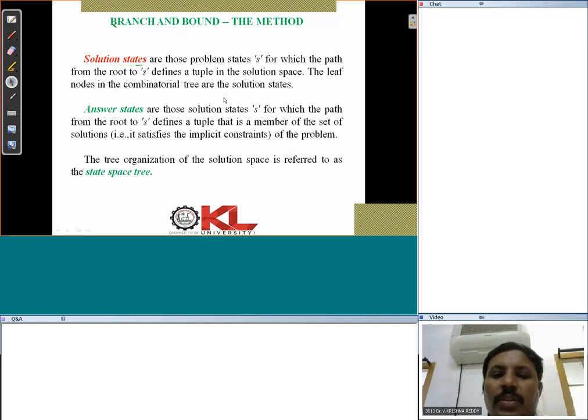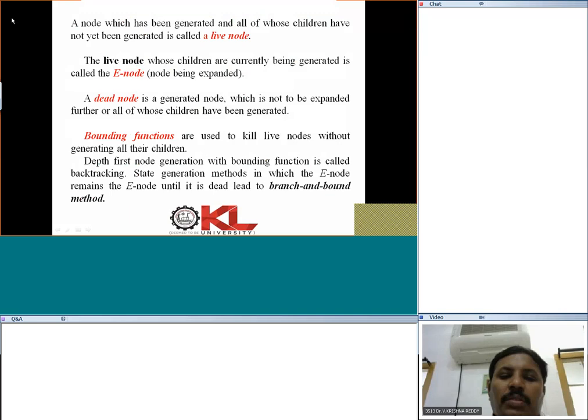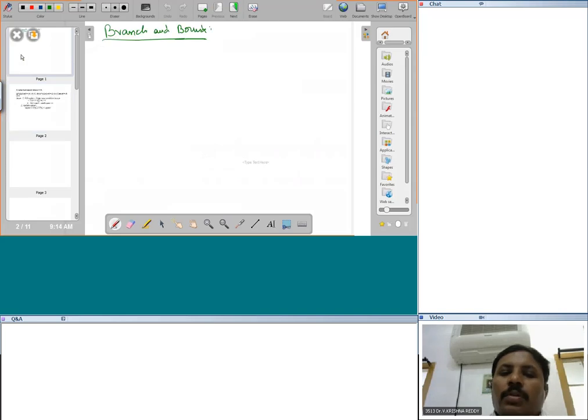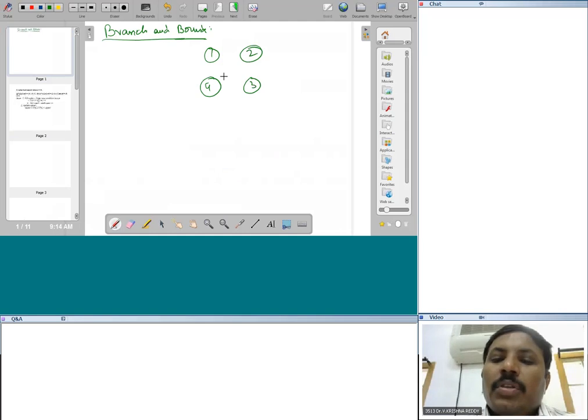Okay, the next definitions are very important for branch and bound implementation, and you are all aware of these nodes. We already discussed them in the previous example also. Again I will explain because these definitions are very important. Please listen carefully. Without knowing the meaning of these definitions, we never get the meaning of the branch and bound implementation process. Suppose some graph is there, or some input is there. 1, 2, 3, 4 is a graph.